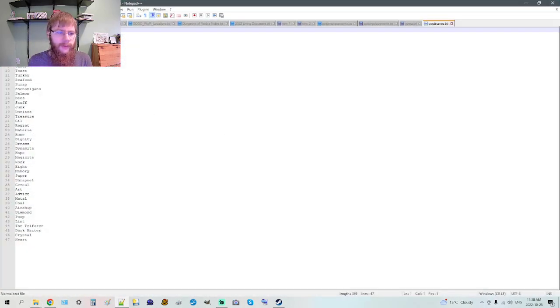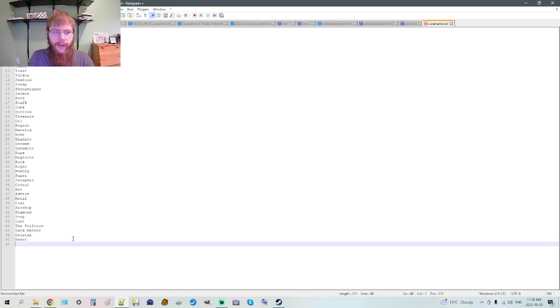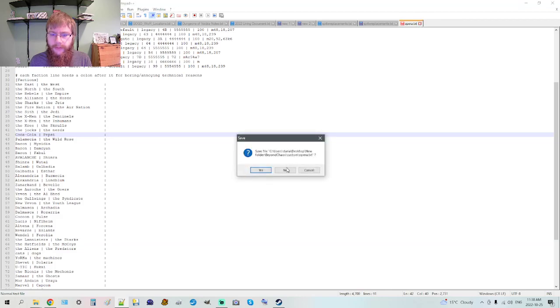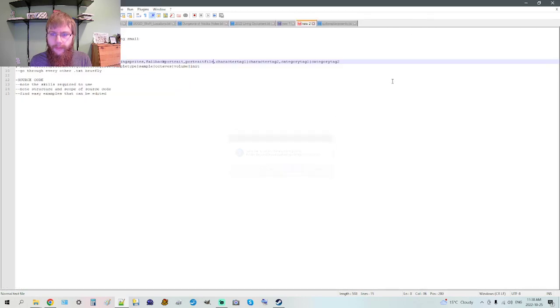Choral names. Choral names is very easy. This is just the stuff that you pick up in Ebbets Rock when you're going to fight Haydn. If you want to add something new, or remove something, just add a new line, put something else in there. It's fine. There's nothing to that one. Let me get rid of some of these files just so that I'm not crowding up everything.